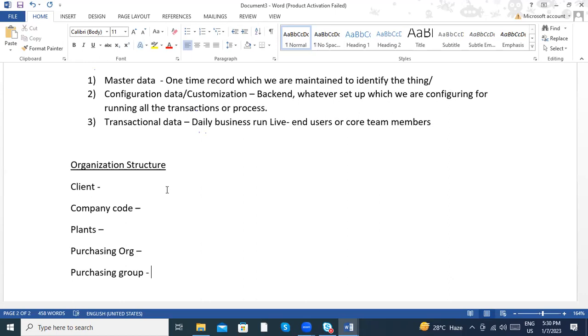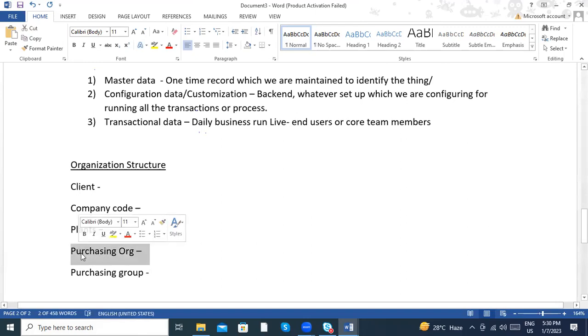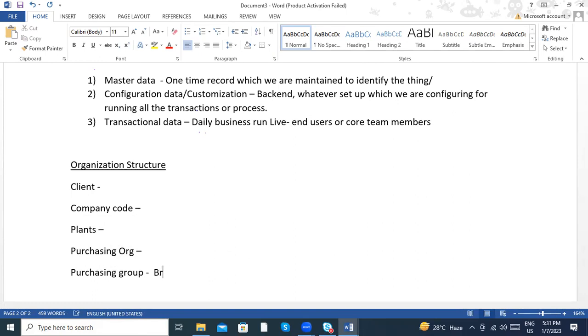So it's kind of similar to the purchase organization, but the purchase organization is one organization that has multiple persons, multiple units, and multiple purchasing groups. The purchasing group is the individual person who is responsible for this purchase order and for this product. Let's assume that I have different brands, so Nike brand is there.